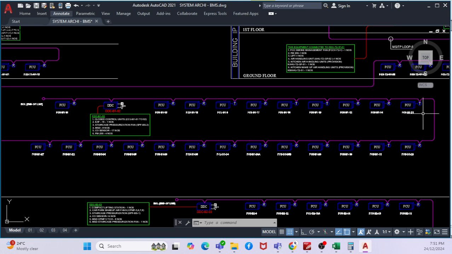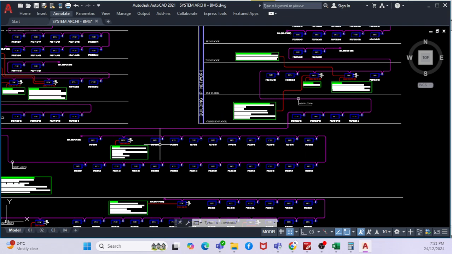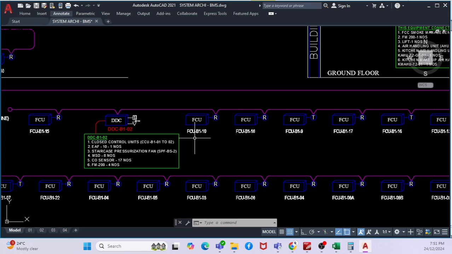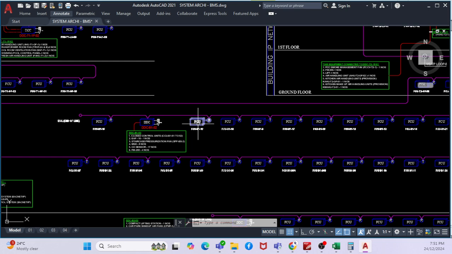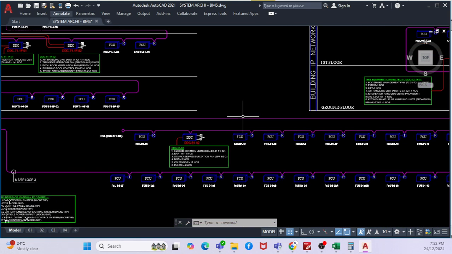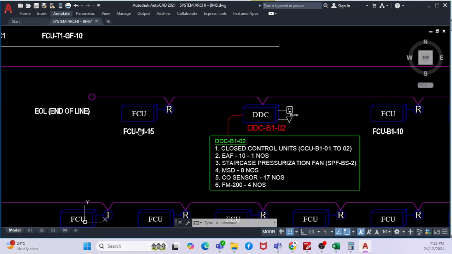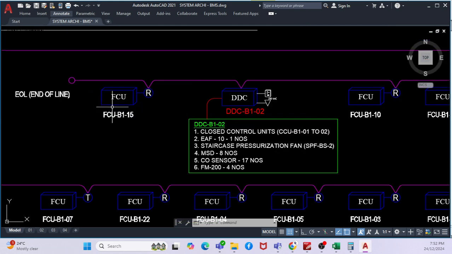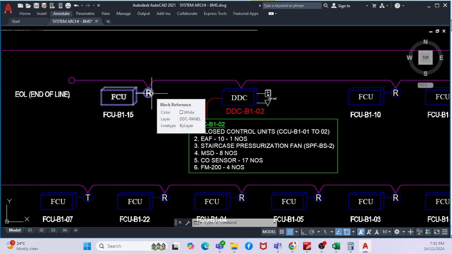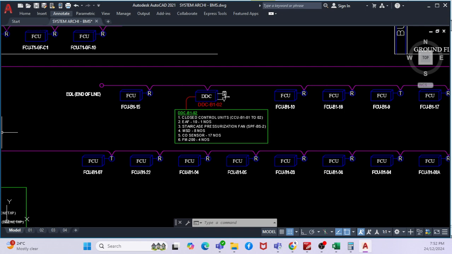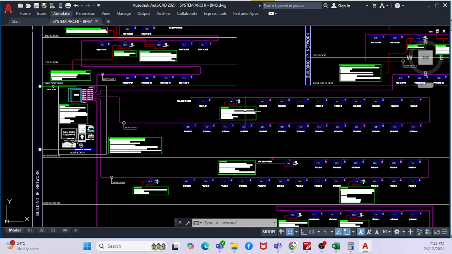Oh, okay. So this DDC is for everything other than an FCU, basically, right? Yeah, other than FCU, because FCU has a separate controller. So for the FCUs, you will have a separate controller. Say if you have a DDC B1-02 for all the other areas, then you will have a DDC B103 for FCUs alone. Actually, they don't call that a DDC controller. They call it just an FCU controller. Oh, okay. Understood. I understand where you're coming from.